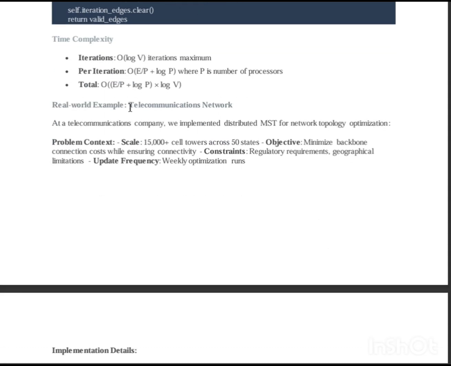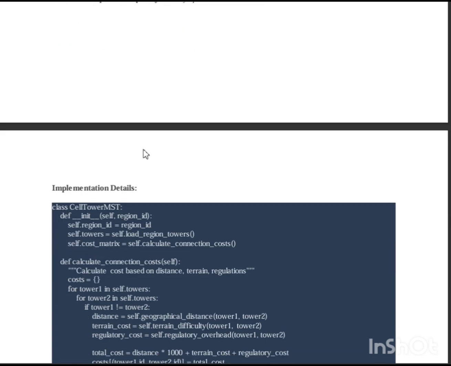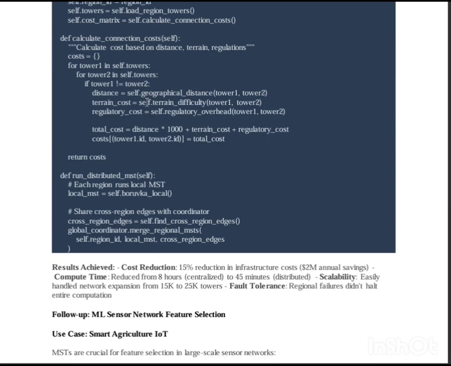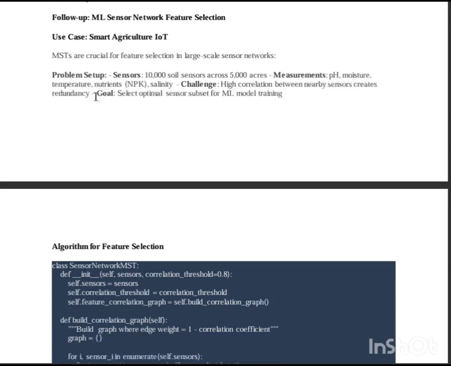A real example is a telecommunications network, and the problem context, objective, constraints, and update frequency are also given here. The implementation details, how it can be performed, and results achieved: cost reduction, compute time, scalability, fault tolerance, and other things.